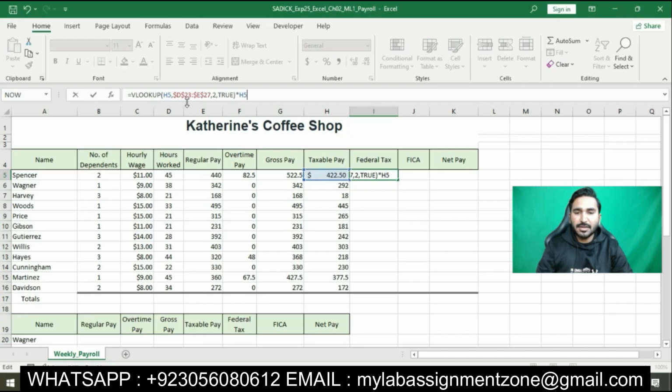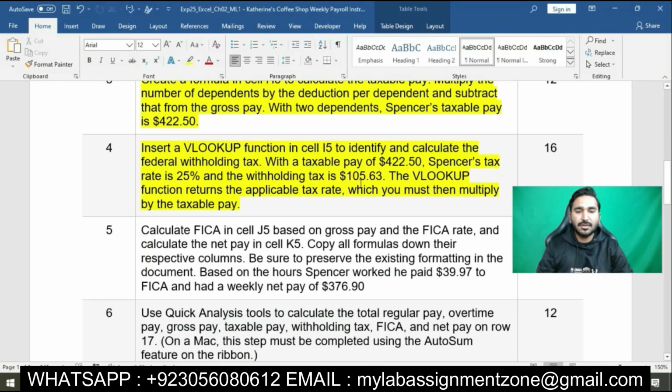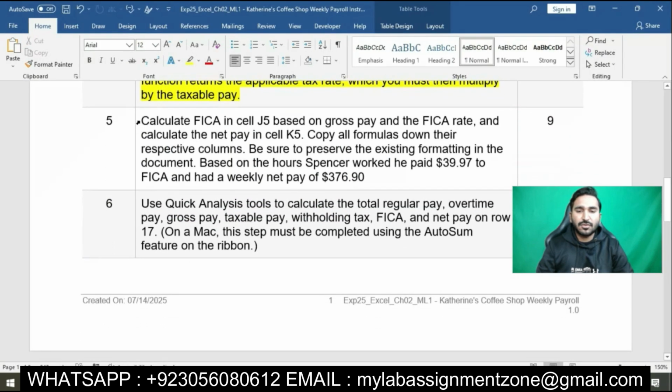We will press enter. It will find the federal tax in cell I5. Use the fill handle to copy the formula through cell I16. Use fill without formatting. Now I am going to do question number 5.